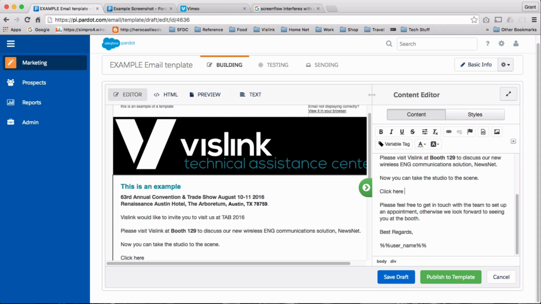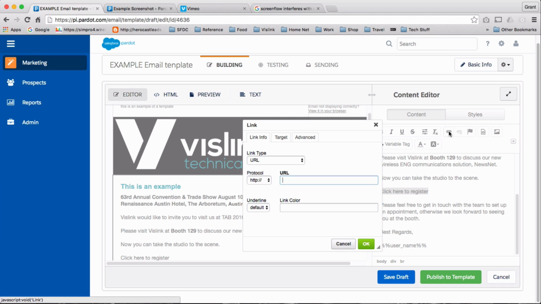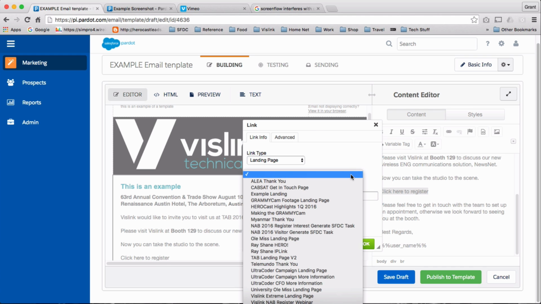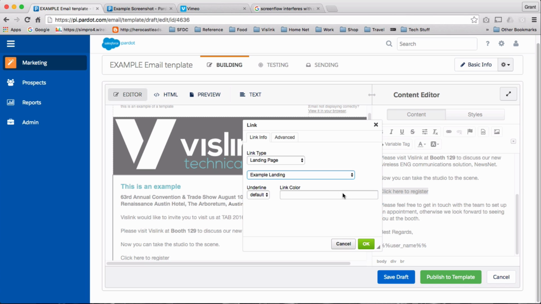Click here to register. Whoops, because I can't spell. Right, highlight. I still can't spell, can I? Highlight the text, and then I need to create a link. And what I want to do is link to a landing page. And the landing page I'm going to go to is my example landing page. And then I can hit OK.